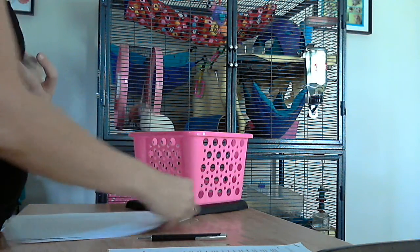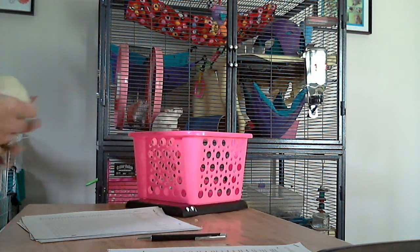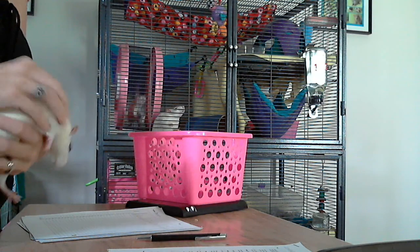For the most part, these rats are going to be pretty healthy and not usually have any issues, knock on wood. So hopefully I won't have too many notes on any of these.